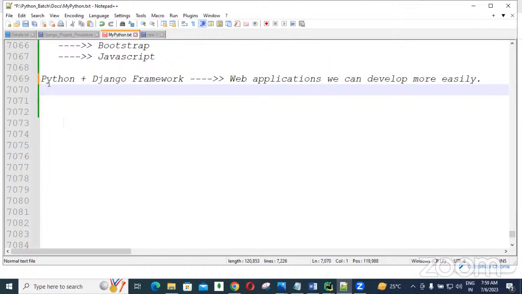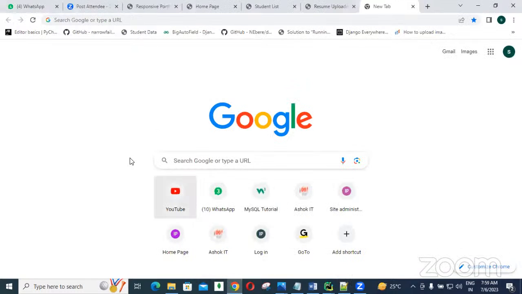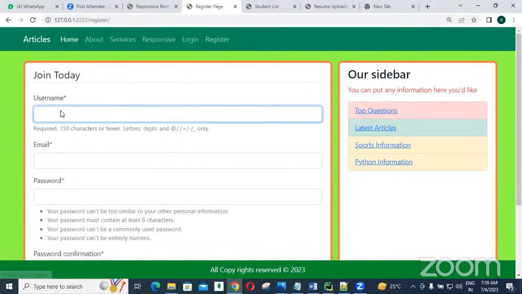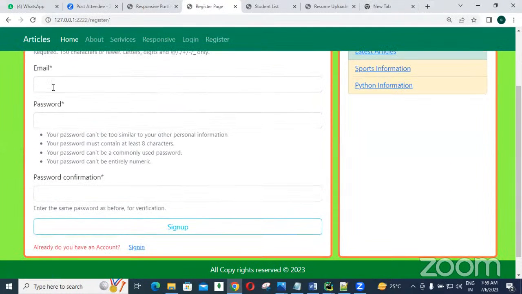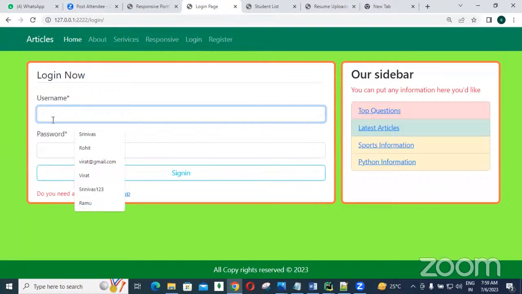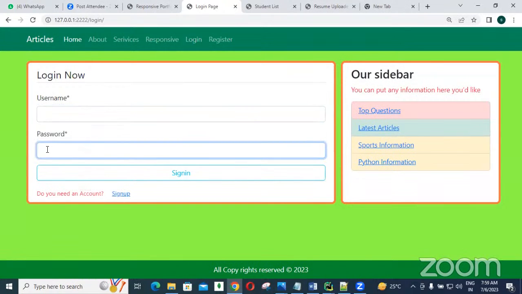For example, guys, take any one website. I will open one small website here. Okay, here you can see, guys, there is registration, where you enter username, email, password, and confirmation password, and later you can do the login.